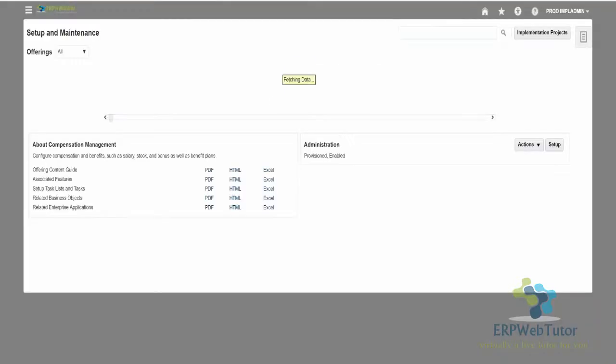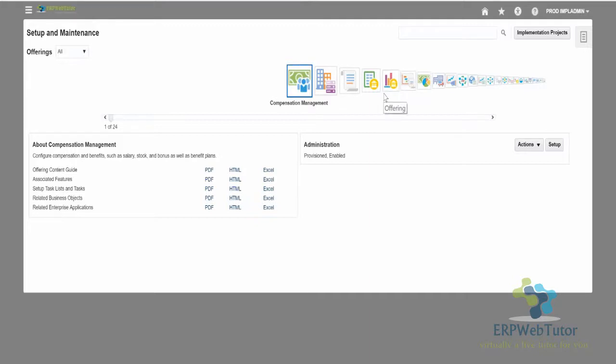Functional setup manager is basically one area. It is not a task in itself. It is an area in which you can perform multiple tasks, all kinds of tasks. Not every task can be performed from this area, but a majority of the tasks can. When it comes to compensation, hardly any task needs to be done from this area. That's why I'm going to spend the least amount of time.